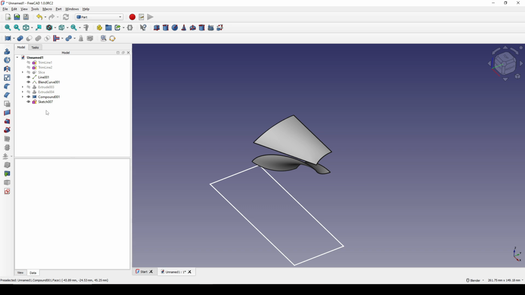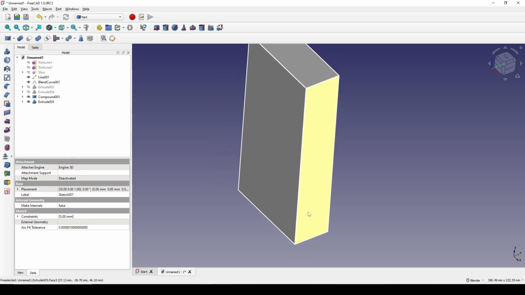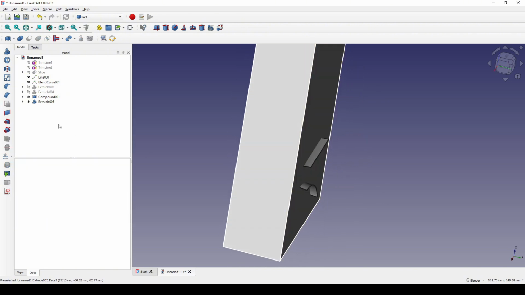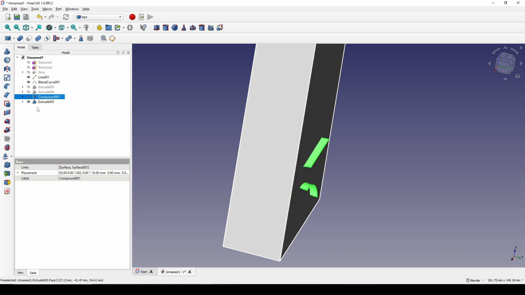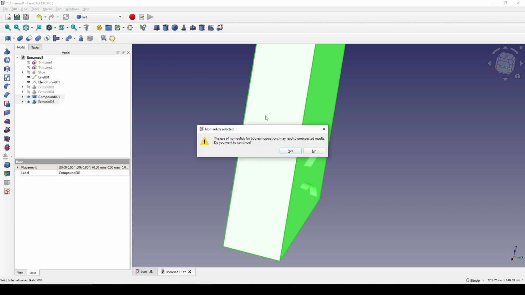Alright, now I select this one and go to extrude. Let's extrude this one up to 200. Okay. Alright. Now I control-select the compound, which is these two surfaces, and the extrude, and I go to cut it, and yes.